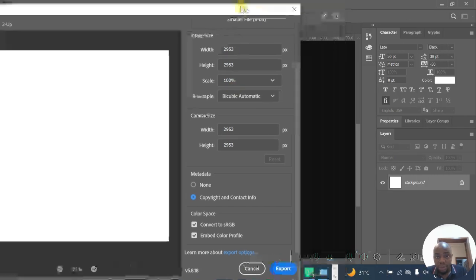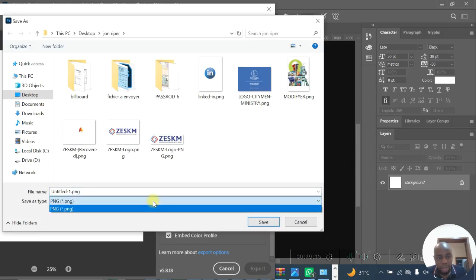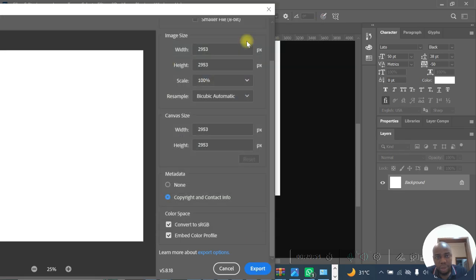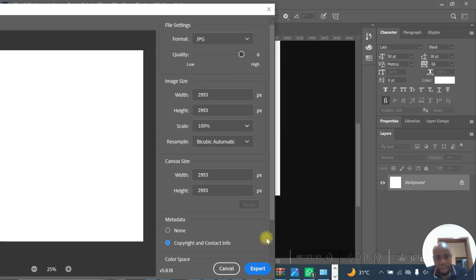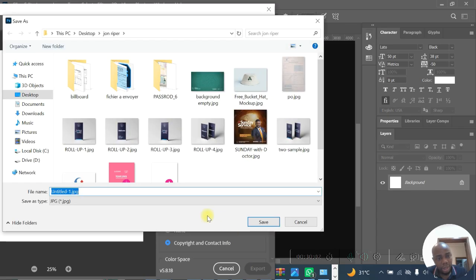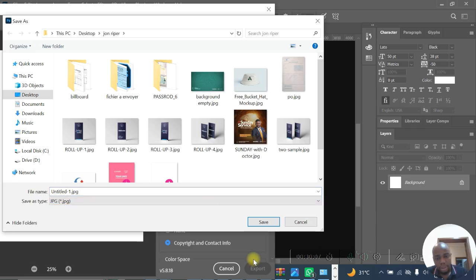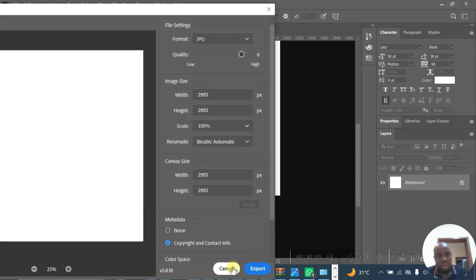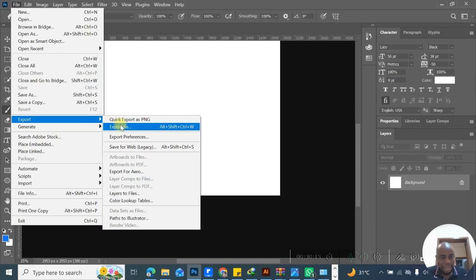So here, if you export, it will bring you here. You can export as a PNG, and you will see that here it is stuck, because everything that I put here, if I put JPEG, is what will come out here as well. I cannot store it as another thing. So this is basically what export as does. It's specifically for photography.